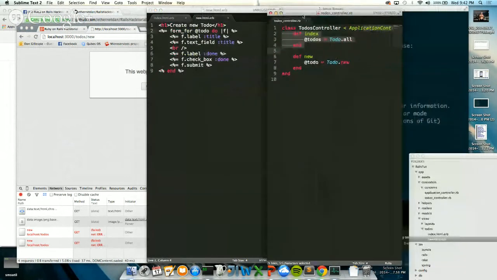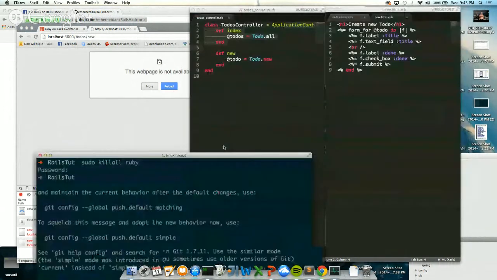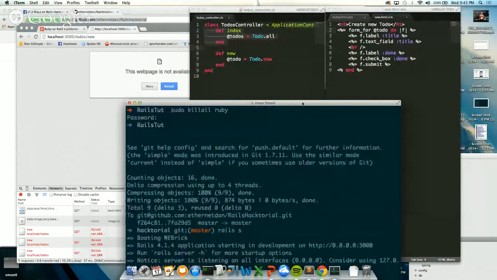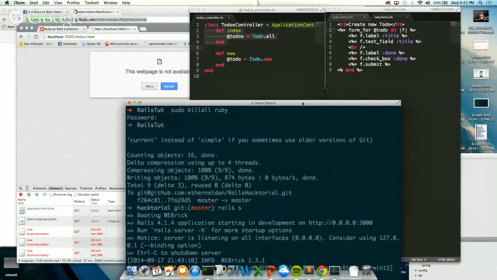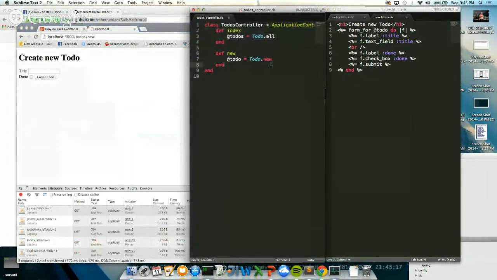So your controller should look like this, and then your new view should look like this. Is everyone good on that? Everyone? Yeah. Cool. Okay, let's keep going.